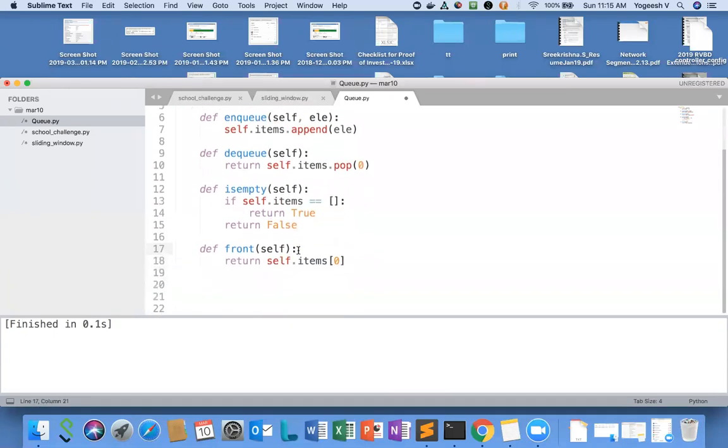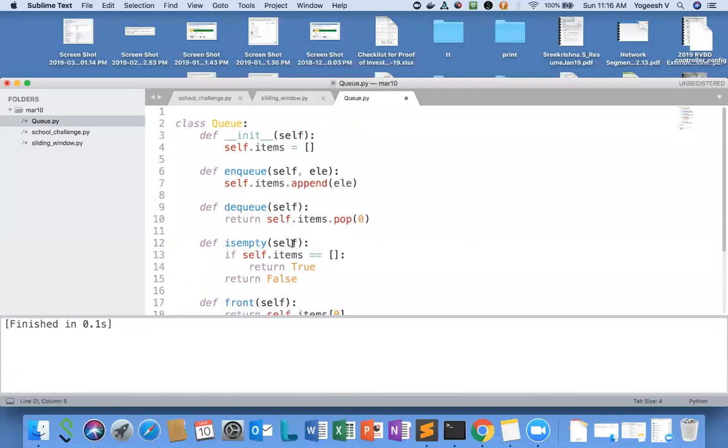Let's test with some input data. If __name__ equals main, I'll call the main function, def main.